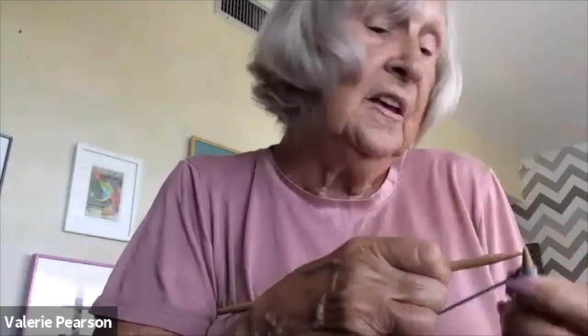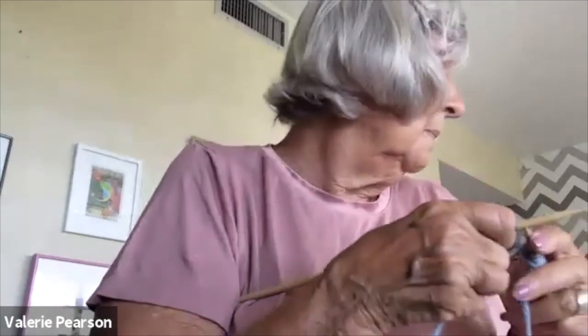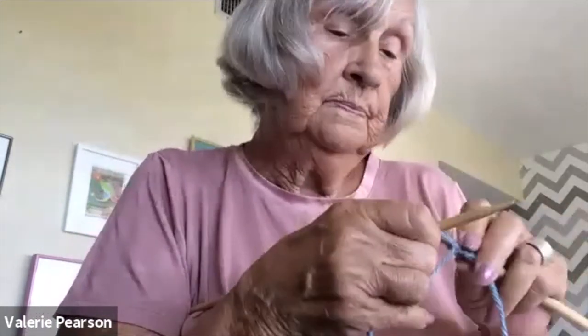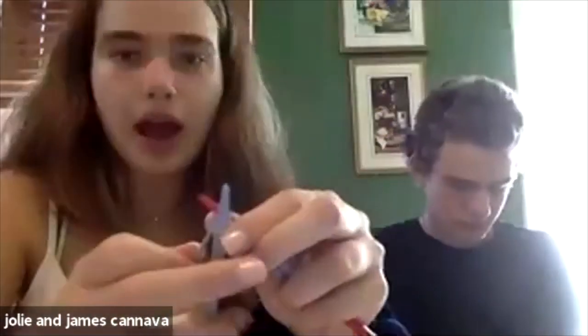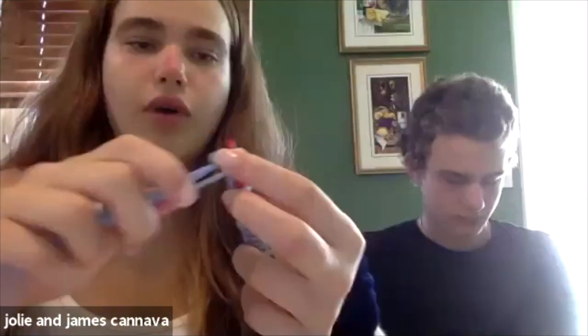Now, it's the cast on that has all the varieties, not the stitches themselves. All the casting off is pretty standard for everybody. Yeah, it's true. It really just depends on what you like too. And like I said, since I needed a review for knitting when we first started, this helped me, because you do the same wraparound and then you pull through, but the only thing is that you don't pull through all the way.